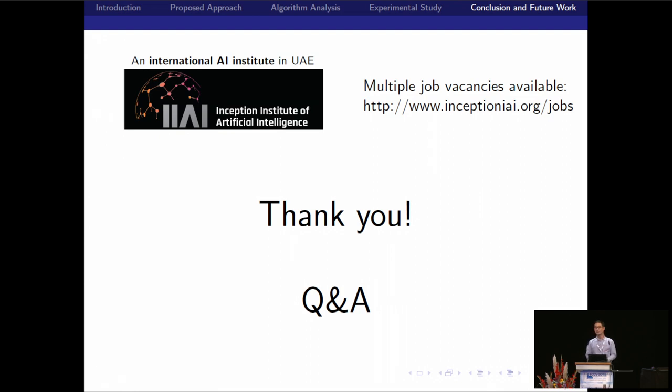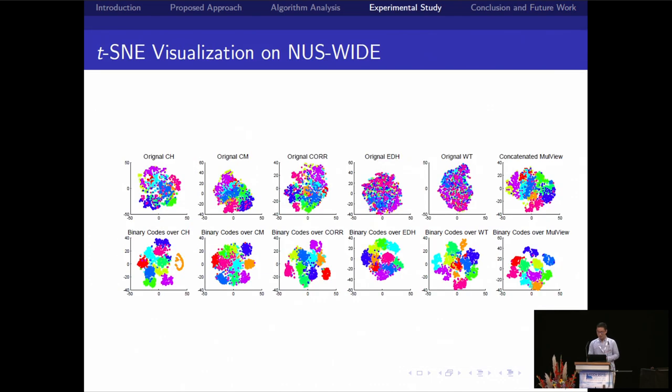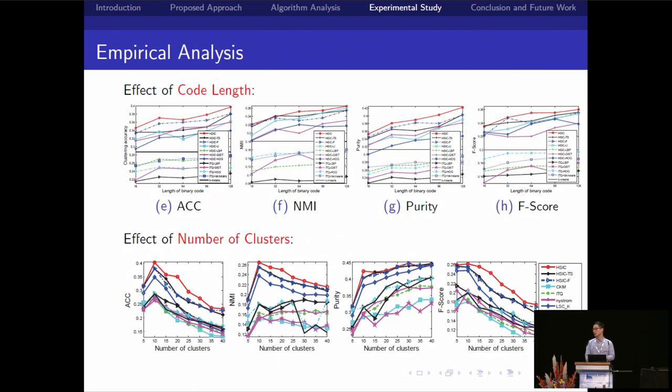Please come up to the mics for questions. I'll ask a question in the meantime. How do you set the number of clusters in your approach? For different datasets, like CIFAR-10, you have 10 classes. NUS-WIDE, you have 81. But we also evaluate the number of clusters, the influence on our algorithm. Our algorithm can predict the right number of clusters. It's really exciting. It's simple but very effective for large-scale image clustering. Not only single view, but multi-view is very good.